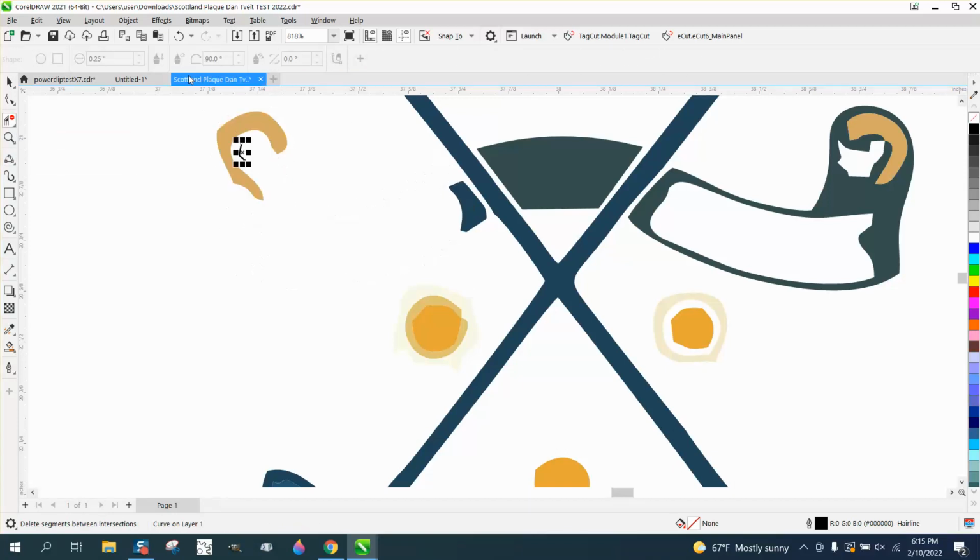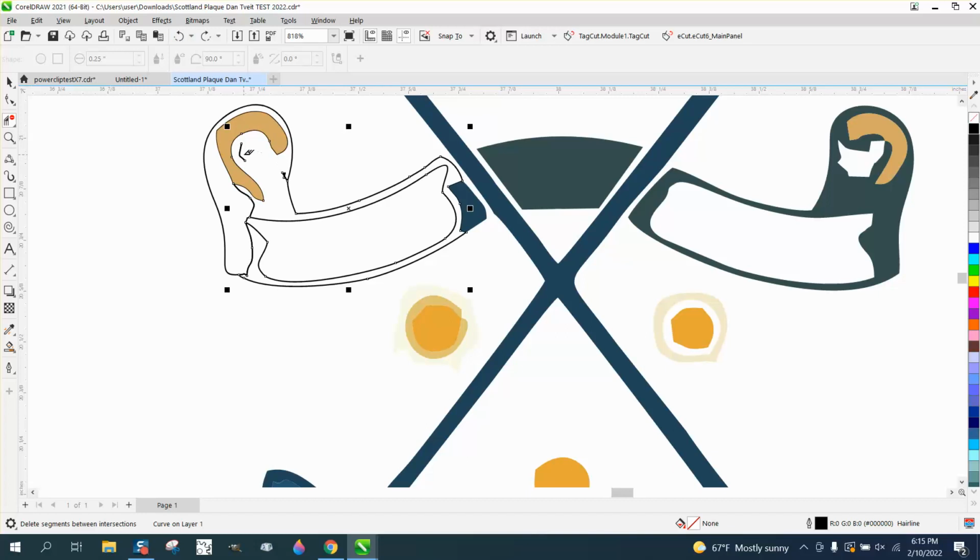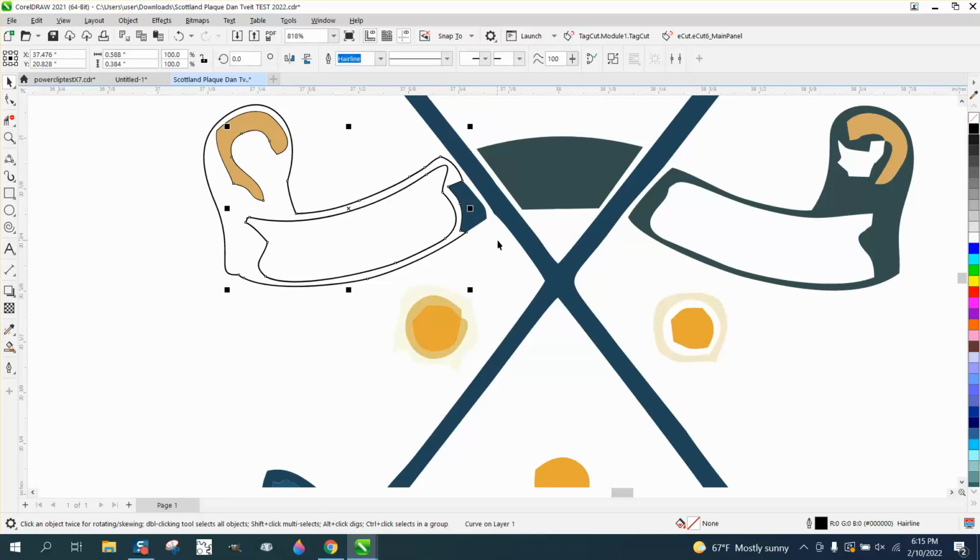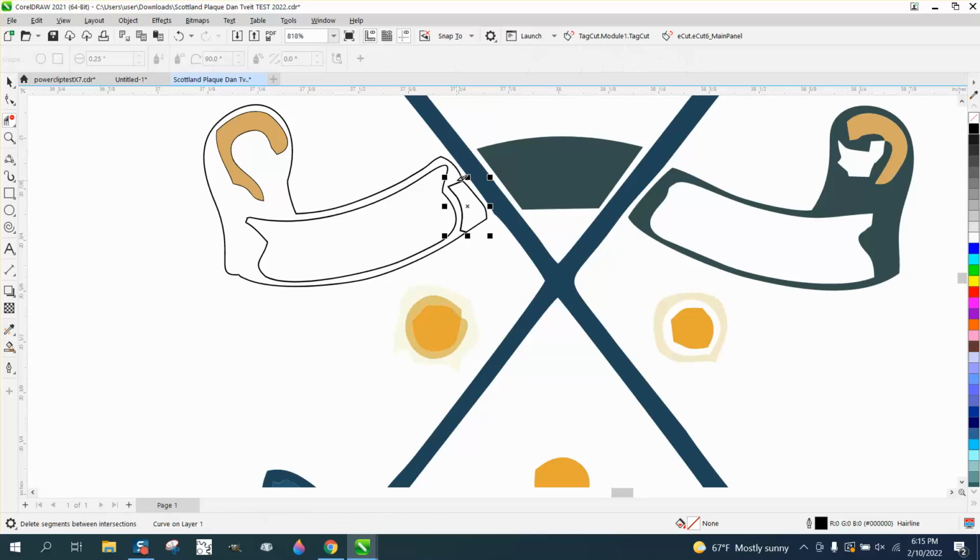You can just delete these lines because they're just extra lines, because I'm going to use the Smart Fill tool. And then you've got two options here. I need to grab that one and make it a left click, right click. And we'll just delete these lines to make that interior shape.